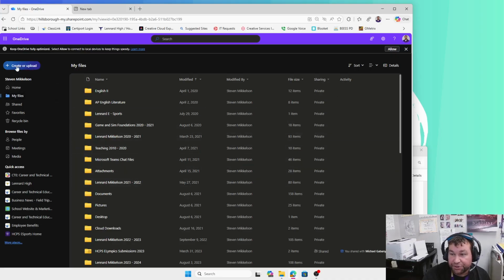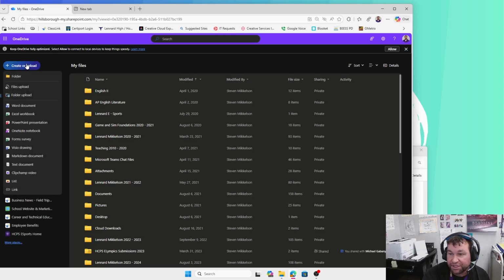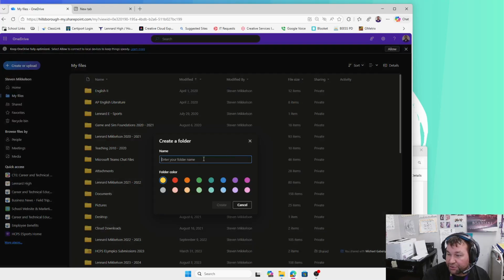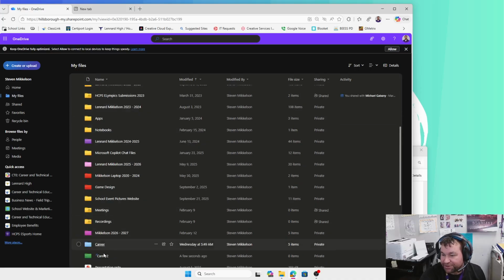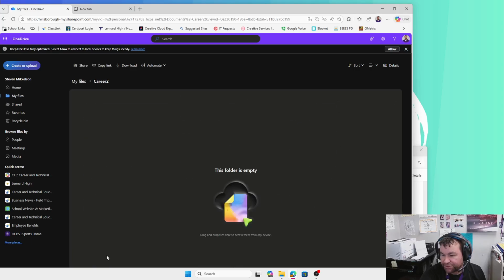The way to make a folder is, when you click create or upload on this left side, you'll see folder is your first option. When you create the folder, you can give it a name. Because I already have a career folder, I'll just call it career 2. Then you can pick a color for the folder if you want. For fun, I'll pick this sort of green color, and I'm going to hit create. Sometimes it will show up at the top. In this case, it has not done that, but you can see that it showed up right here. When I click it, of course, it's empty.